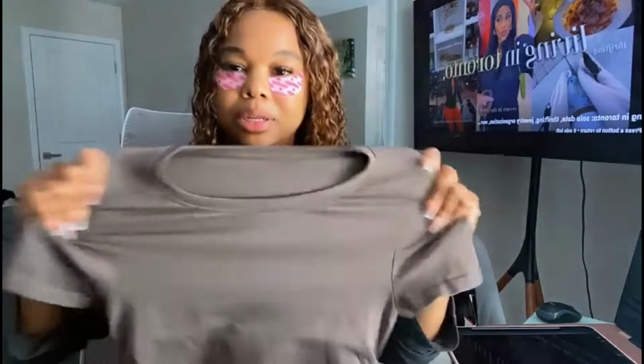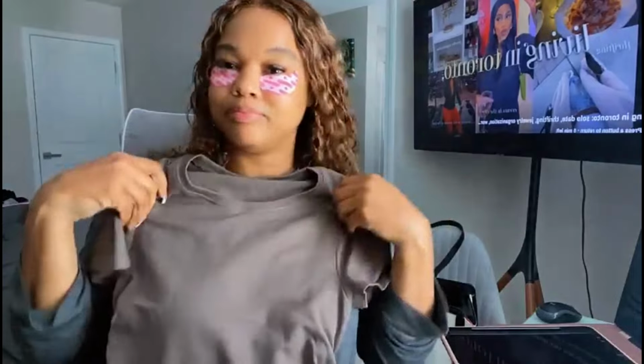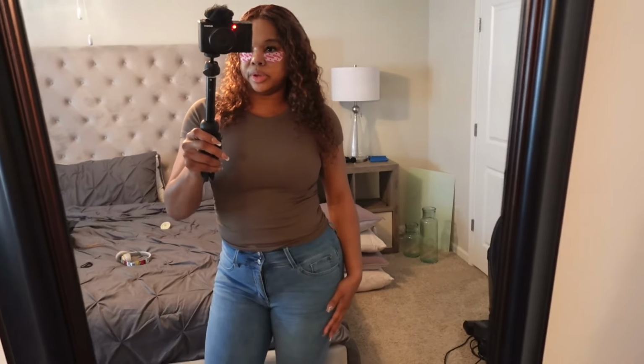I'm putting this one on. It's super stretchy. Oh my gosh, I love it. So let's go. All right, so here is the shirt. I absolutely love it. It's so cute. It's fitted. It's very stretchy. And I'm just gonna wear my jeans with some sandals or some slides. And I absolutely love it. It looks super cute. It's the small things for me, guys. And ordering something off Amazon and it actually looking like you want it to look is a win, okay? All right, let's go.